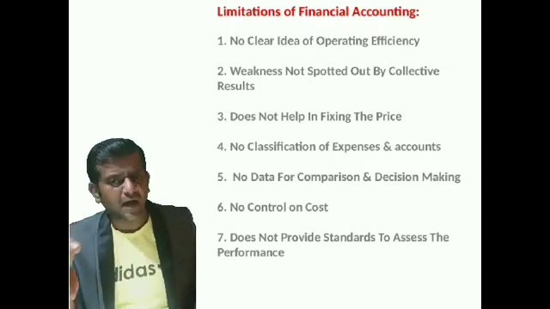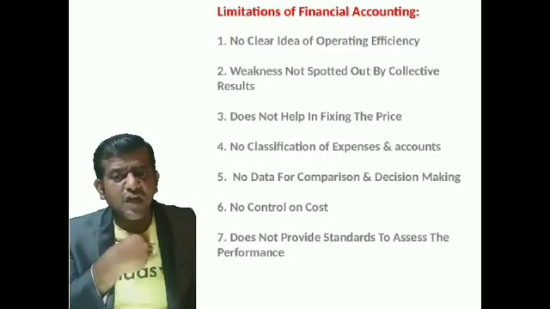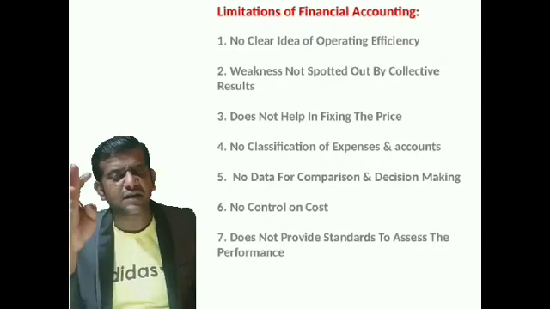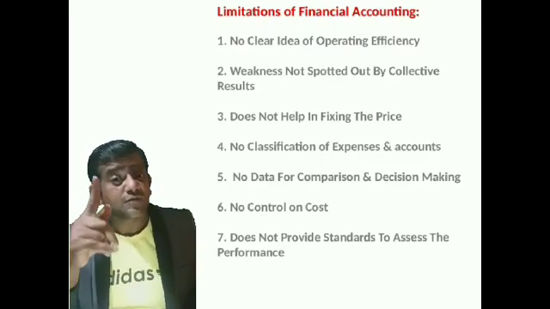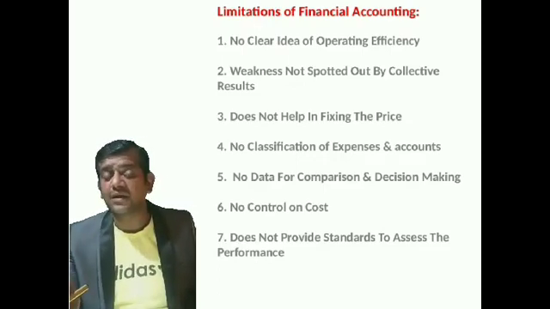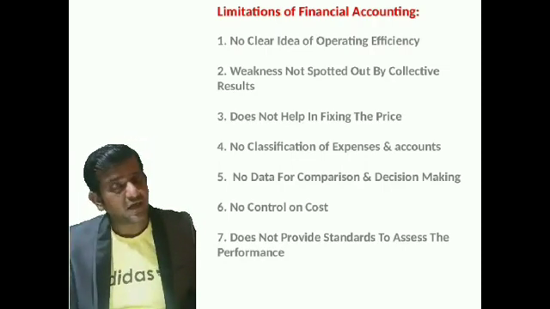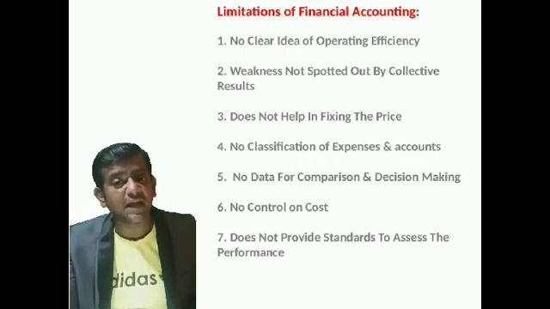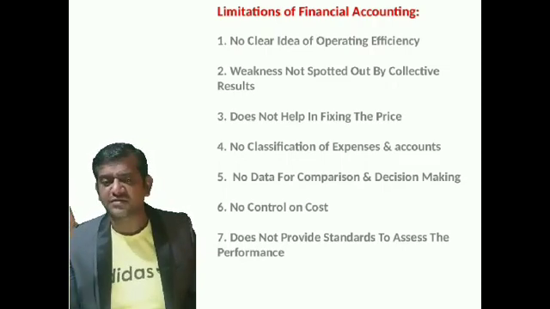For example, now the lockdown period is going on. This is a special case. So I must, as a producer, know what should be the expenditure incurred in departmentalization, department wise, individual department wise, so that I can take a proper decision. So that is not available. I cannot compare with the past. I cannot forecast the future. I just have to refer to the past data which has been prepared by the financial accounting. That is one of the major disadvantages of cost accounting.